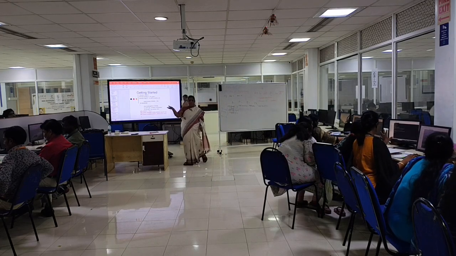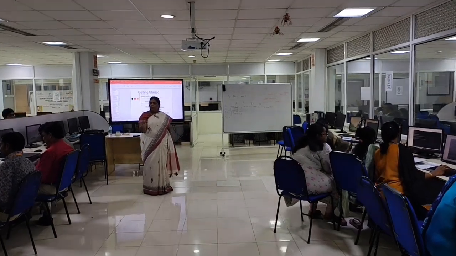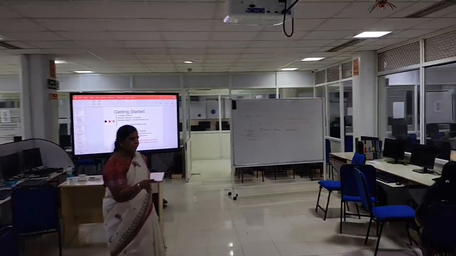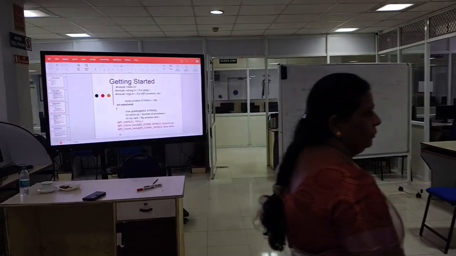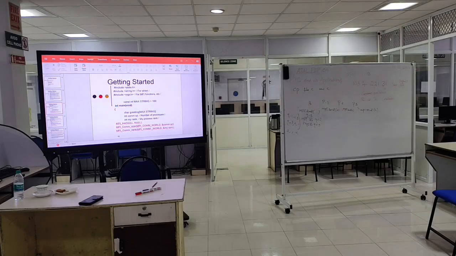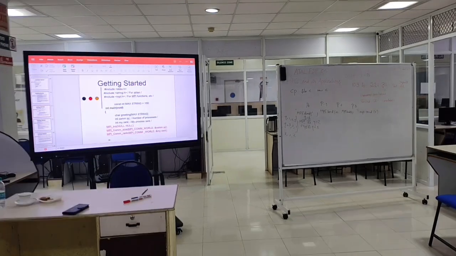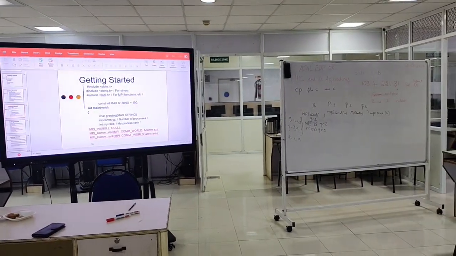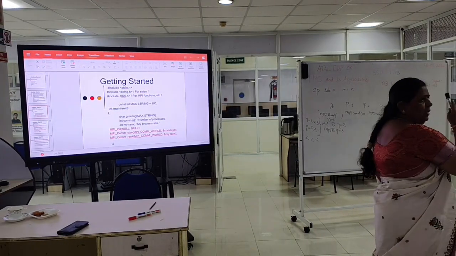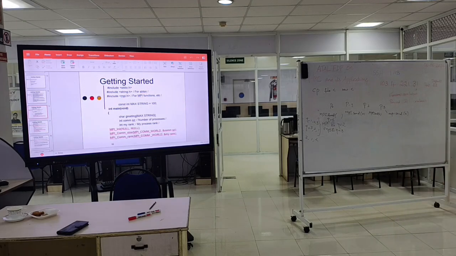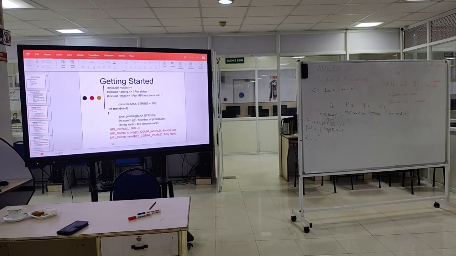In the command prompt, type cp, your C programming file name, whatever you are having, then a space and the new name dot C. Then open the new file and modify the content. No need to type the code again. Use the cp command to take a copy of that file under a new name: the first one is the original file name, then a space, then the new name for the second program. Then, as usual, open it in the editor and modify.